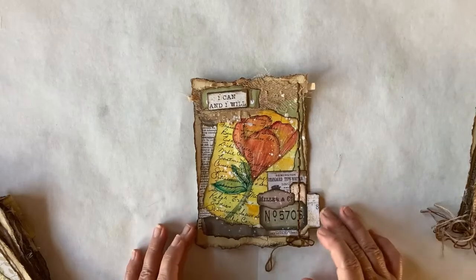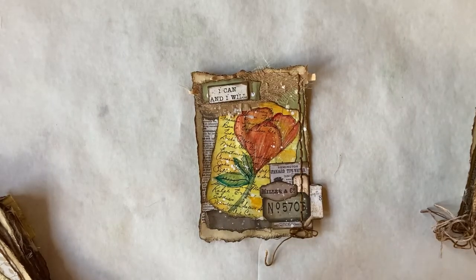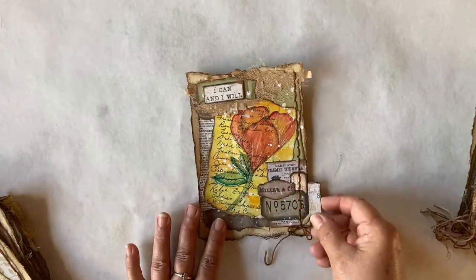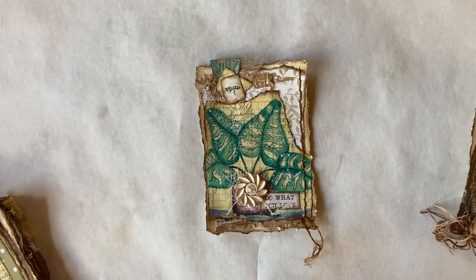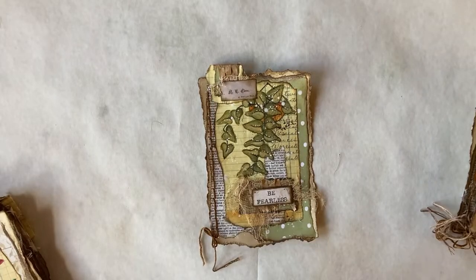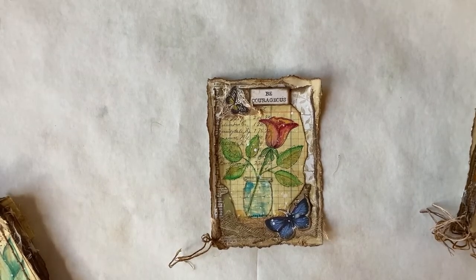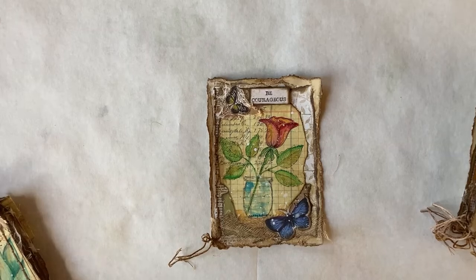We have a Magnolia Blossom here, and we have a side page tab with quite a bit of little labels and stuff all collaged together. It says 'I Can and I Will,' and you get a sample of the beautiful handwriting that was on this ledger paper. We have a houseplant here with an antique button — this antique button is plastic and I've taken a little bit of gold rub-ons and rubbed around the edges of it. Then we have a top page tab that's made out of a label. We have a pothole houseplant called 'Be Fearless,' again with an upper page tab made out of some ledger paper and some packaging. We have a rose in a jar with some butterfly ephemera that says 'Be Courageous.' All of this paper has been edged around with ink — the ink I used was Ground Espresso.